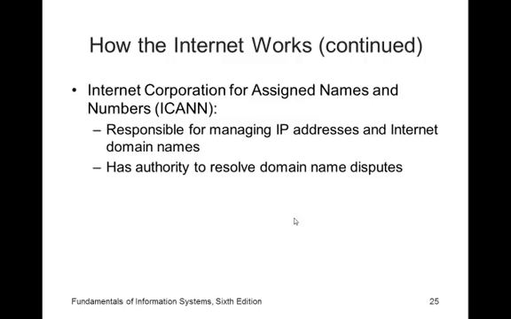The Internet Corporation for Assigned Names and Numbers takes the responsibility of managing Internet protocol addresses and Internet domain names, and it has the authority to resolve domain name disputes. If you want to create a new domain name or establish your website on a particular domain name, you have to first establish that it is not being used, and this ICANN association can tell you whether or not you can have that particular domain name or not.